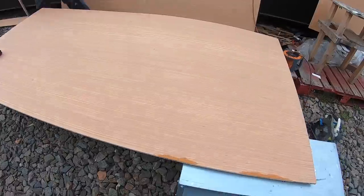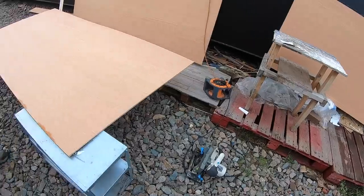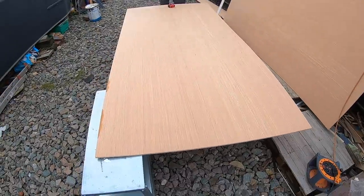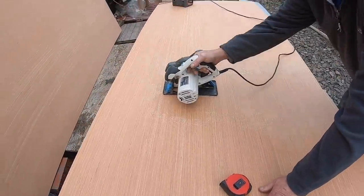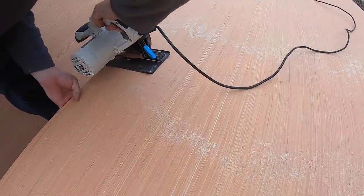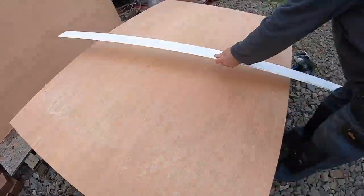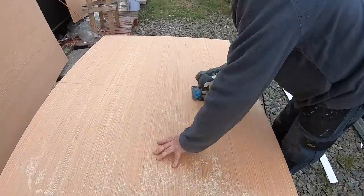What we've been doing so far is measuring the ply and taking it outside and cutting it up to the right sizes. We have to do one at a time. The boat isn't straight, and everybody else who's been doing a boat, you know that there's no straight lines anywhere. So we're just taking one at a time and doing all the measurements for each one. We've been lucky with the weather again, especially for December, and we've been able to work outside because space is slowly diminishing. Yeah, snug.